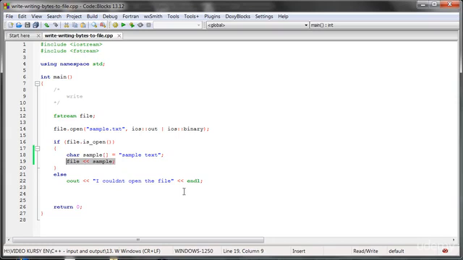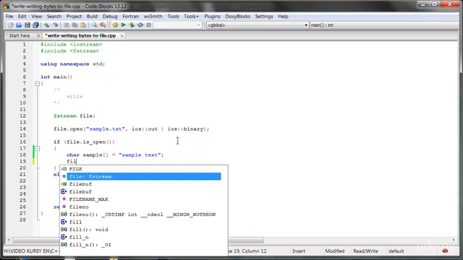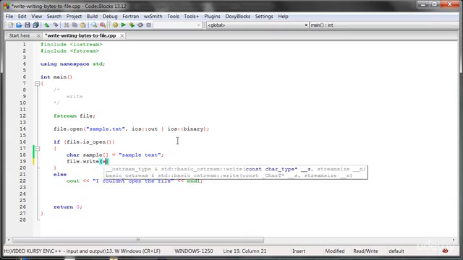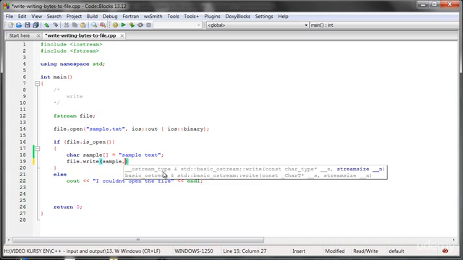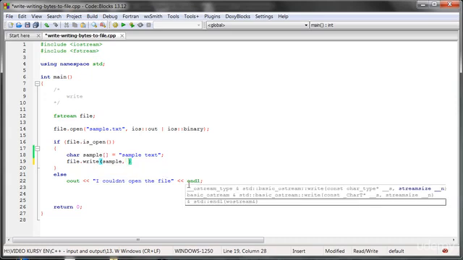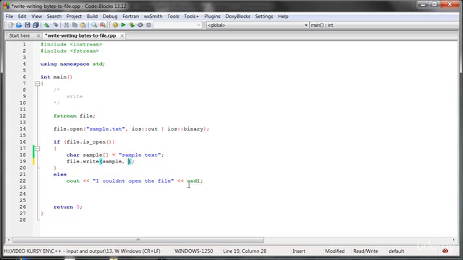What does it mean? Well, let's use the write function. File, write. We need to send here a pointer. So the place where we want to start to write from and how many bytes we want to write inside from that place. Because this is a pointer. Pointer is pointing to the address, right? So we are now sending here, for example, size of sample.